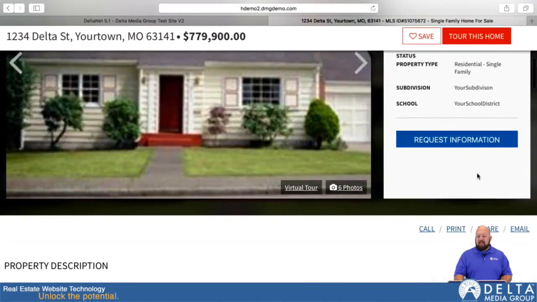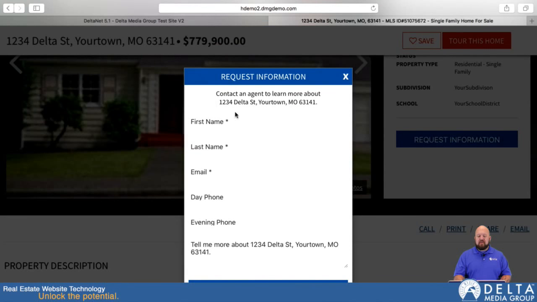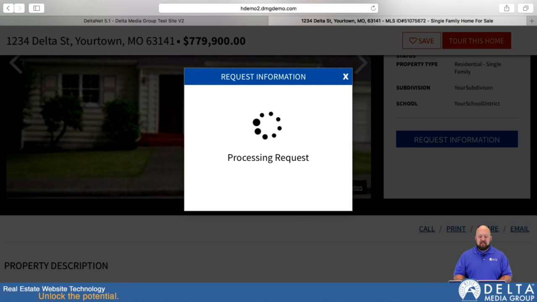And then I could click on Request Information also, and I'll go ahead and fill this one out. I have no idea how many test accounts I have in here, so we're just gonna hope for the best. There we go. So this is like my comments field. Here's all my contact information. So the system's going to store all that, and it's also going to store the property information here so that I can view it when I process the lead. So we'll hit Send Request.